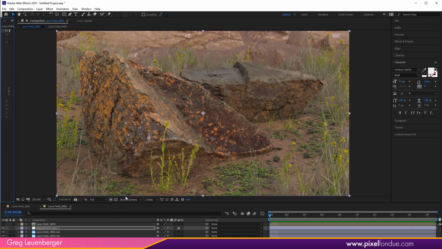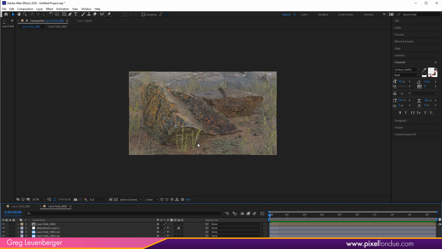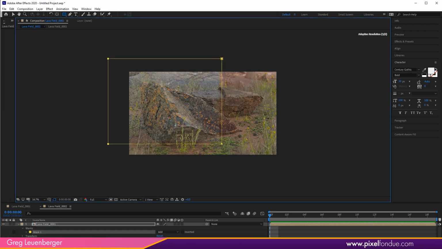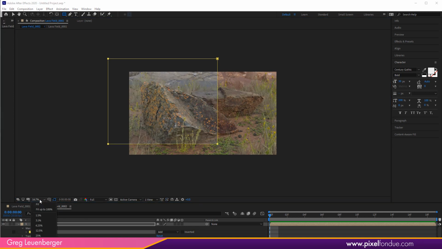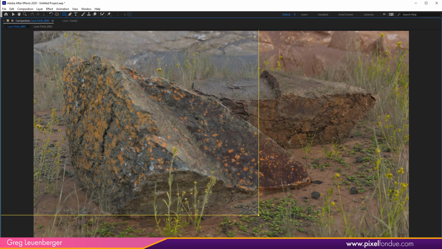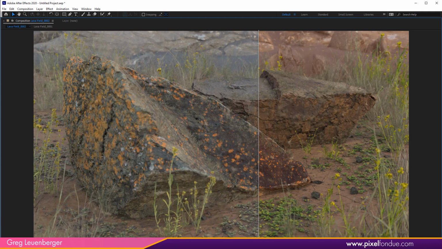Okay, now we'll get a little better idea of the difference between these two images. Just see if I can go and turn on the original here. And then I will draw a mat between the two. Maybe just something like, whoops, not a shape. Let's make a mask. Something like that. So we can see the difference. And then I will go 100% and full screen, and we can take a peek. So quite a bit of difference between the original one and the one we color corrected with Cryptomattes.